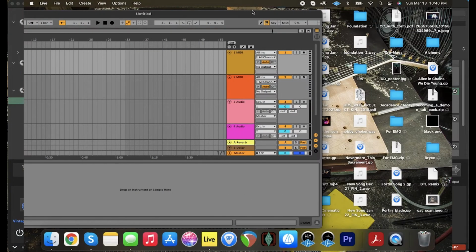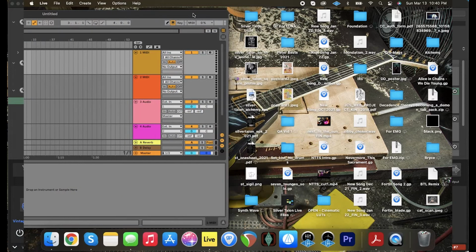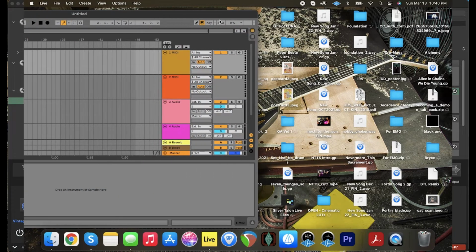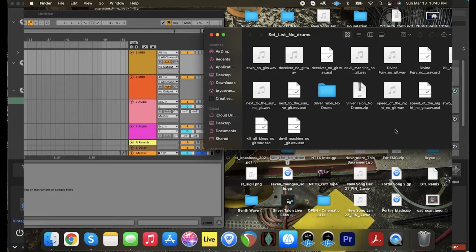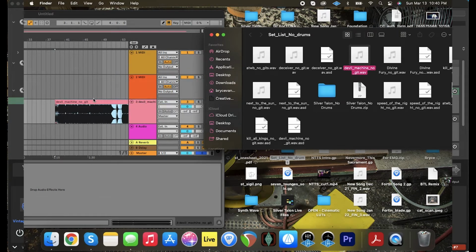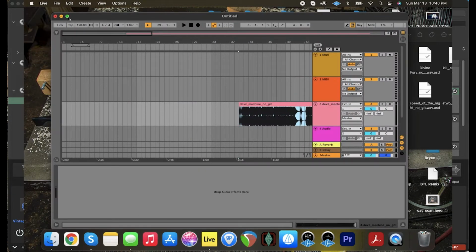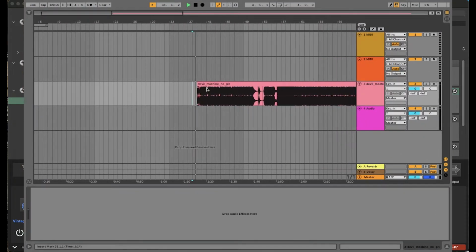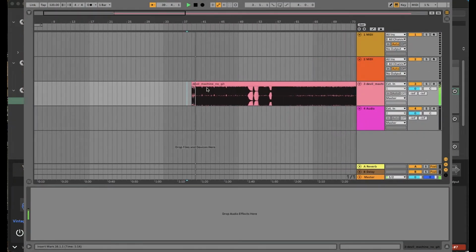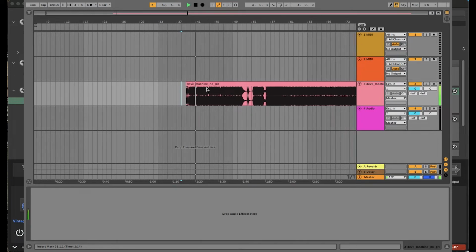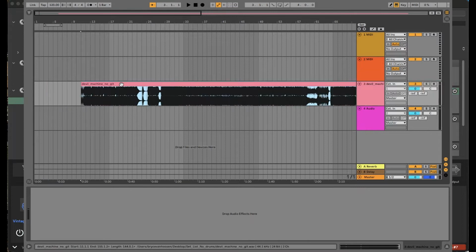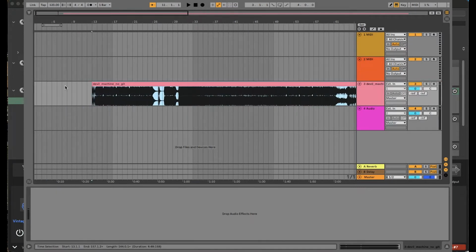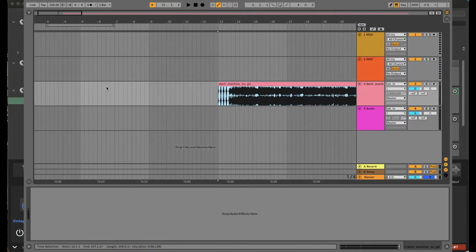So what I am going to do first is I need to basically pull in my reference track here. I have this as a set list with no drums. We're going to be doing Devil Machine. All right, great. It works. So I'm going to give myself a little bit of leeway here because we need to intro the song.